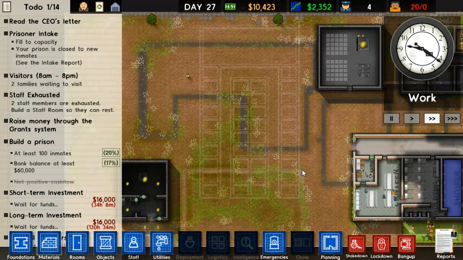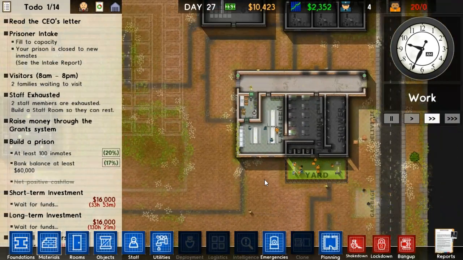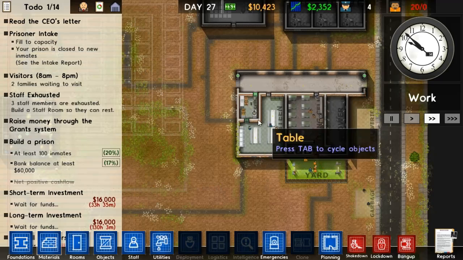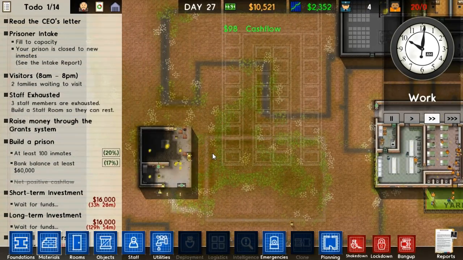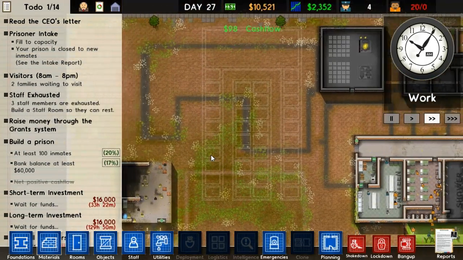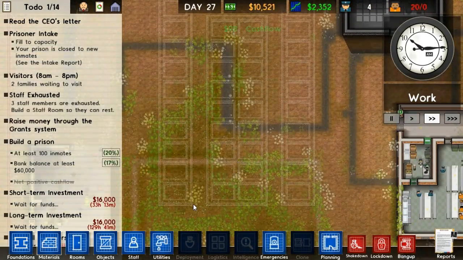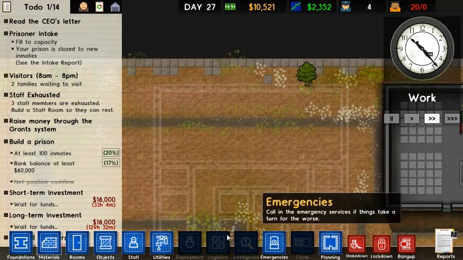Question is, do I want this? I'm not sure. So that kitchen and canteen is now too small. Do we keep that and make another one? I probably should. And I probably should just draw the whole thing. So like these are cells, right? So we need the shower block back here somewhere.